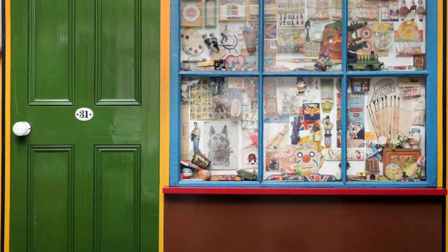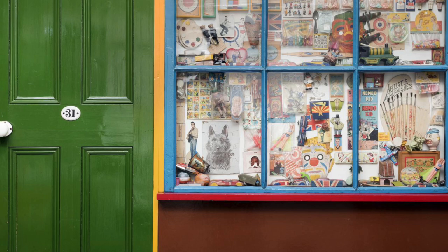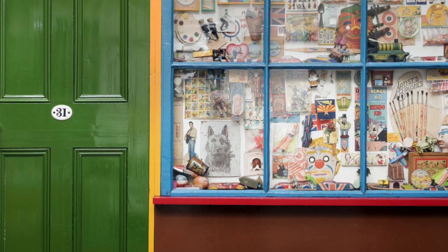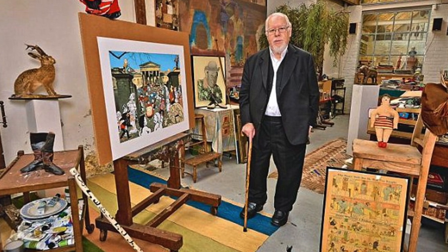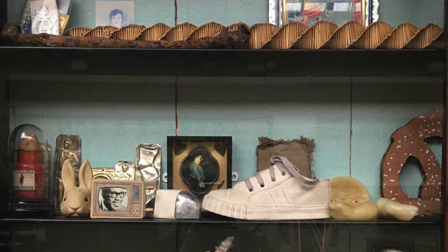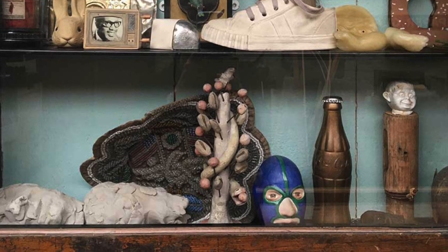A final artwork I want to tell you about is called The Toy Shop, made in 1962. Like many other children living in London during the Second World War, Blake was evacuated to safety in the countryside. Since he didn't have many toys growing up, he sure made up for it by collecting lots and lots of toys as an adult. He's got hundreds of weird and wonderful objects in the studio. What would you like to collect? Or do you already collect something? What can you spot in his artist's studio, where he works, where he makes his artworks?